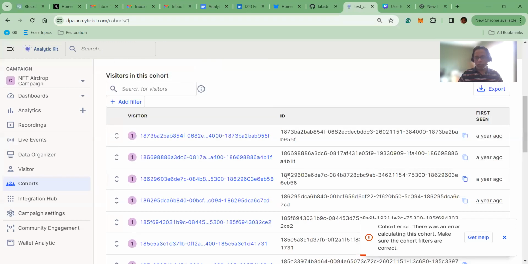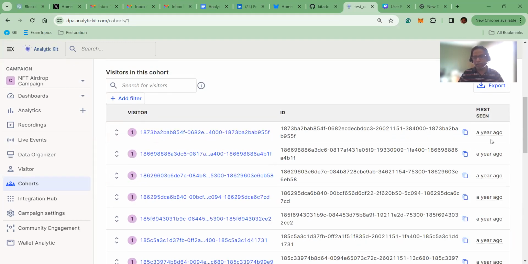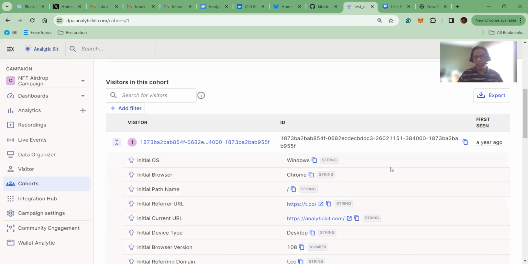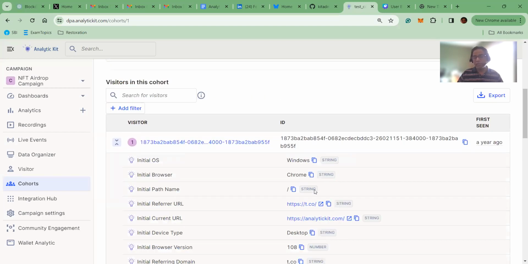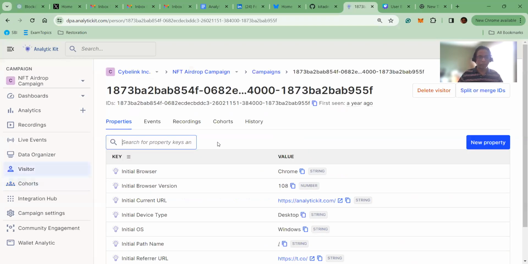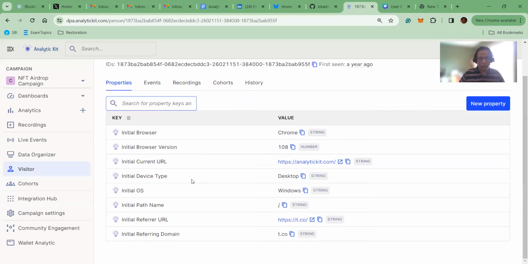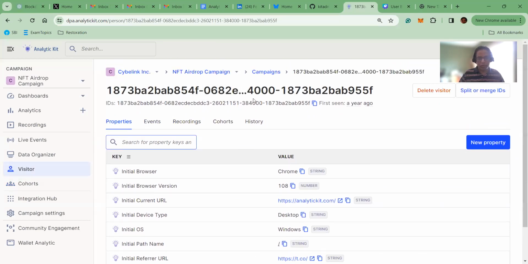Say, for example, most of the users who came here, they all came in 1 year back, they are part of this Cohort tool, and I can identify the information, what exactly the initial URL they used, and then which web link they clicked, and then I can see if I can identify more about these users. Say I can click this and understand more information about these users. See, this is the user, or the visitor that we call in this Analytic SaaS platform.